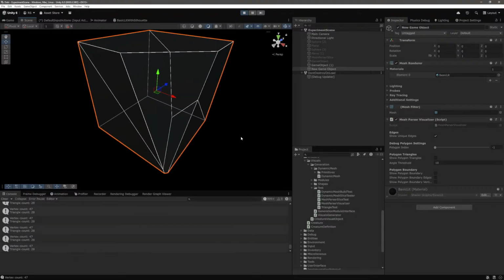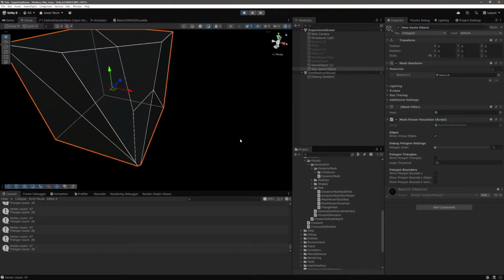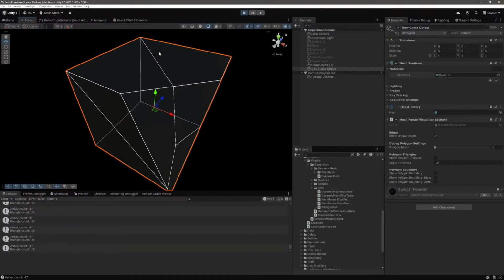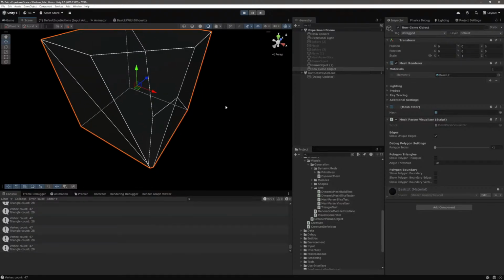We have a script that takes a mesh and splits it up into polygons, and it tries to group triangles together based on some rules. The easiest rule would be that every triangle that shares edges and has the same normal should be joined, so it's just one polygon. And this works.